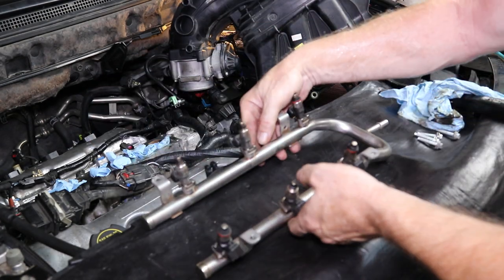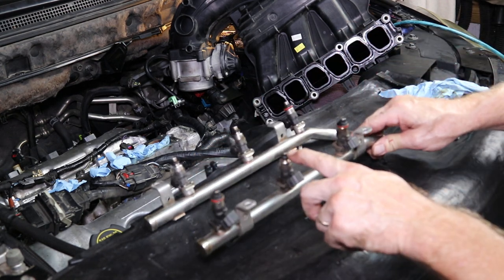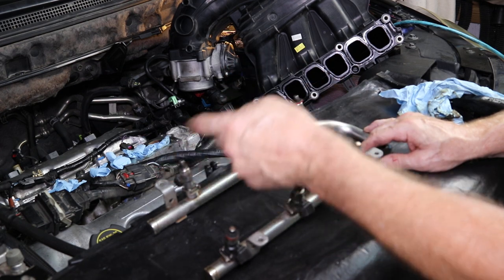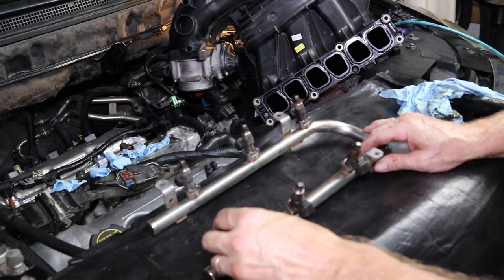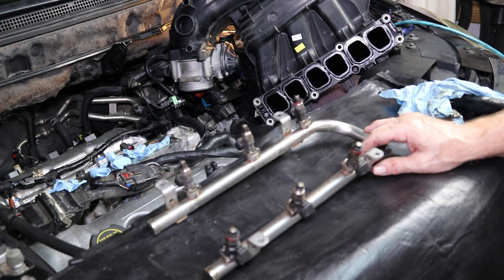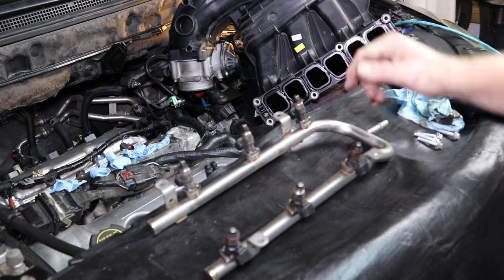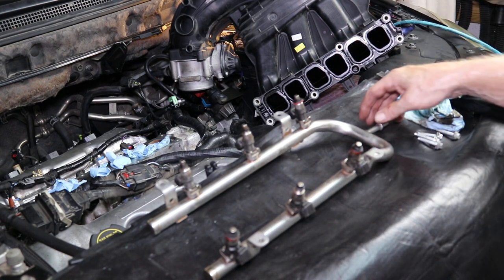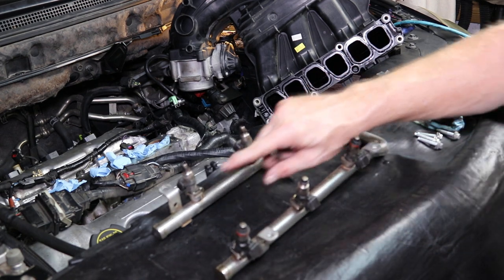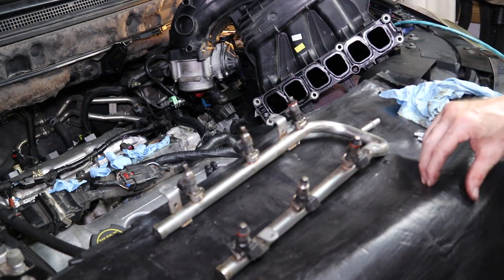When I pulled mine out, you can see 1, 2, 3 of the red O-rings stayed in. So I'm going to have to dig those 3 O-rings out and make sure that everything is nice and clean. I use a vacuum cleaner and clean everything out so I don't get anything down into the cylinders. But that's what the rail looks like. Each one of these runs with a clip, and I'll show you how to take those clips off. Then we'll put the new ones on, and I'll show you how to put them back in.